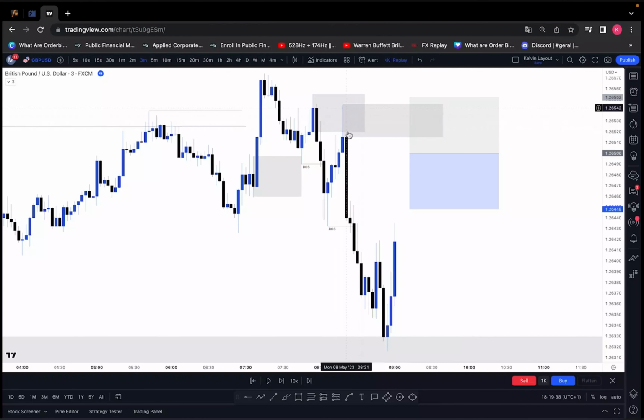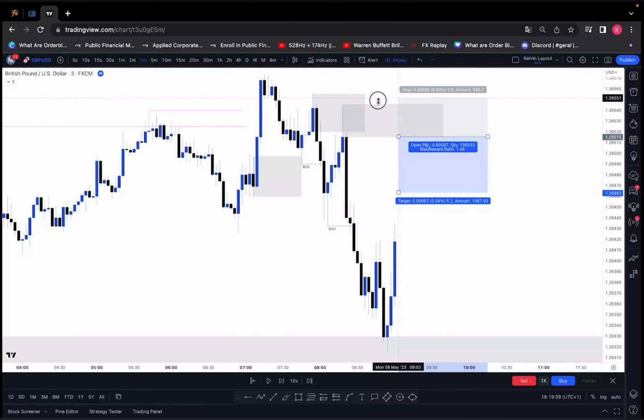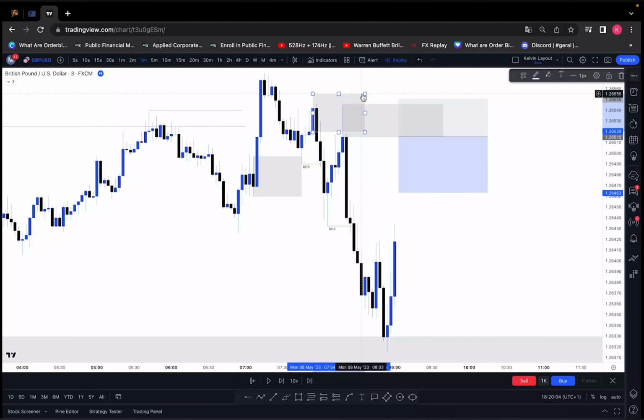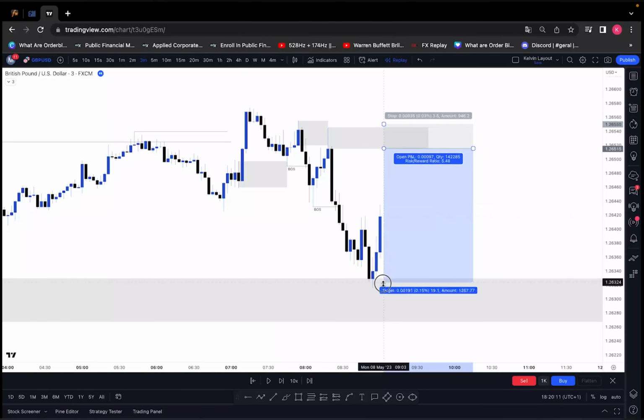Now, the reason why I chose this wick is because that's where the buyers exhausted and then the sellers came in. So technically, this wick is the last point of buyers exhaustion before the sellers came in. So this can be a very nice order block. That's just a refinement. You can refine to that one. You can give a nice 3.5 pip stop loss, right? Just to give a little buffer above the order block, right? So let me just push this to the left, and our target is going to be this one right here.